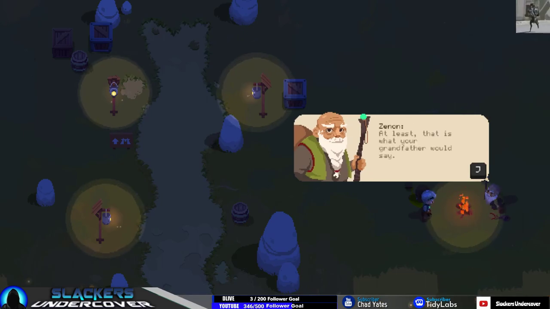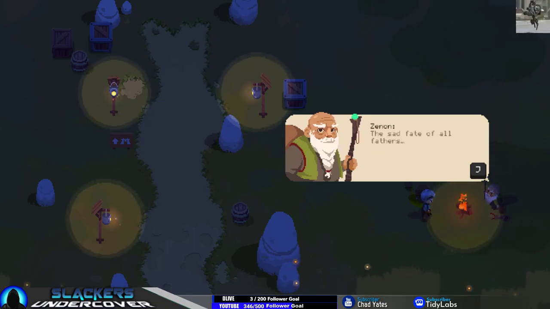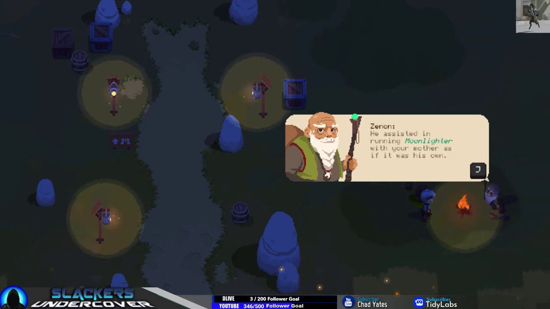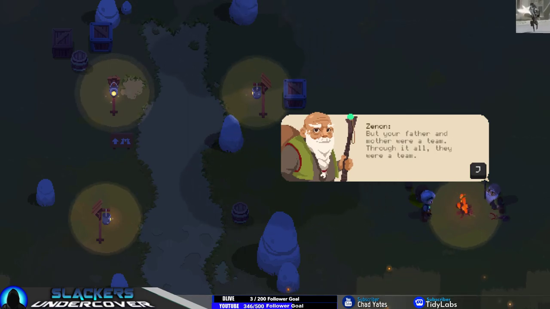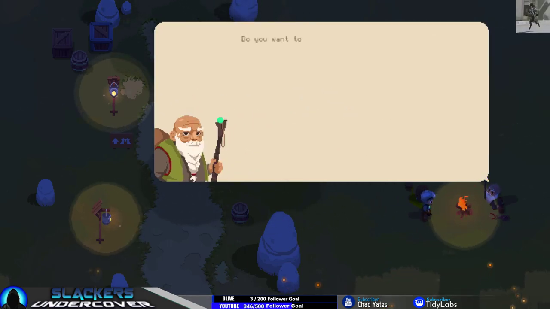A scoundrel. At least, that's what your grandfather would say. Your father was a good man, a great man, really. But his charm did steal your mother from your grandfather. A sad fate of all fathers. But yes, Will, your father was a man of his word. He assisted in running Moonlighter with your mother as if it was his own. Times were tough there at the end. They are tough now. But your father and mother were a team, though. Through it all, they were a team.